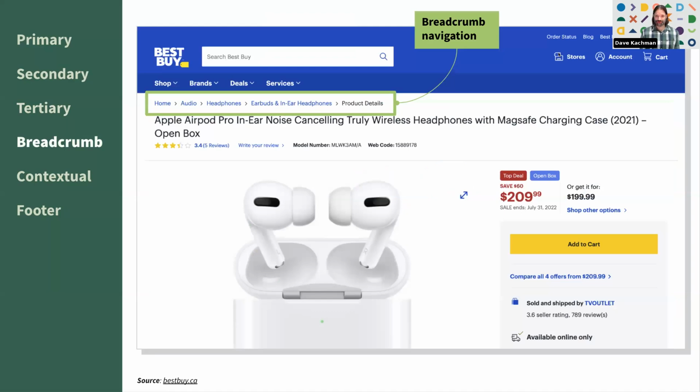Now looking at breadcrumbs. Breadcrumbs show you a straight line path up through the hierarchy all the way to the home page. So in the Best Buy example, you can see that there are 3 levels of hierarchy above where the current page is for these AirPods. It's really useful on deeper e-commerce websites, especially when browsing or navigating, to be able to jump up and change that larger grouping or topic. And it provides a link to each level of the hierarchy so that you can navigate through all of the different ones with ease.